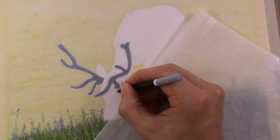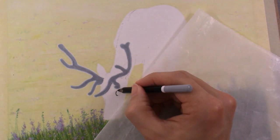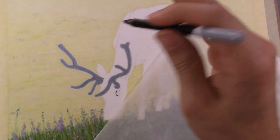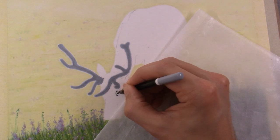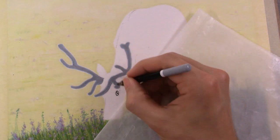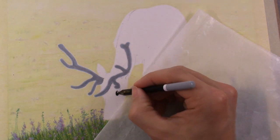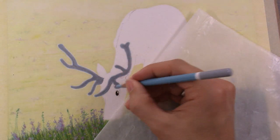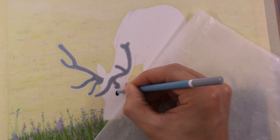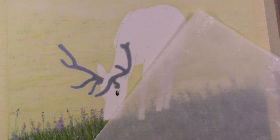For the most part, the eye is just a big circle here. And I'm going to chop off the top right section of the eye into a, I don't know, a triangle, and just leave it blank. Just like that. And that's going to be my highlight. I'll even throw in a touch of blue around the edge of the highlight, just like that, because that would be the sky reflecting.